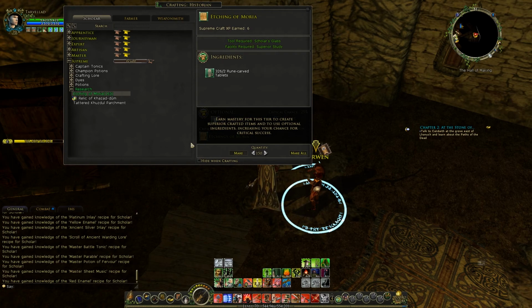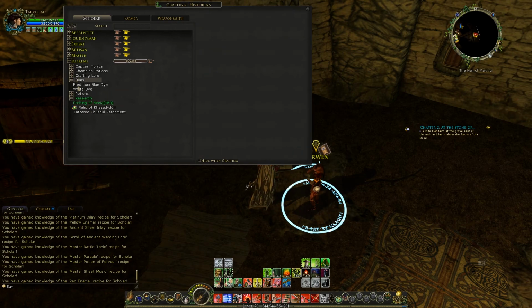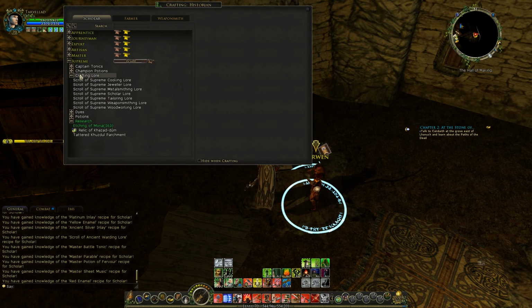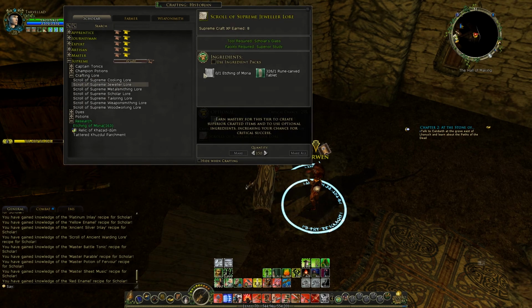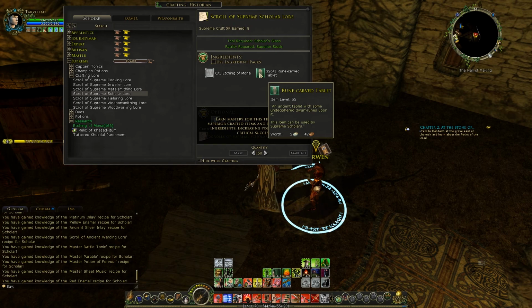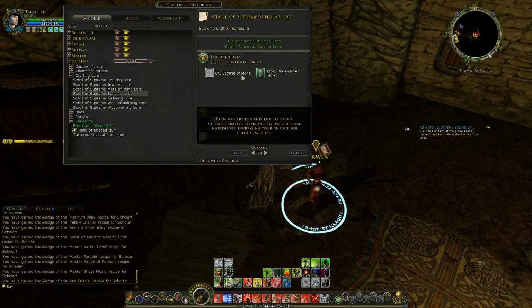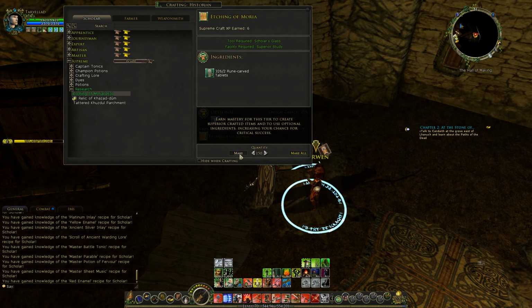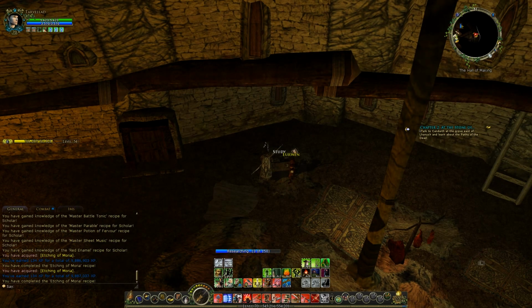Whether or not we use those for Relics of Khazad-dûm, or if we just keep them for potions or dyes or whatever they get used for. I don't think they get used for dyes. But if we just keep them, we can use them on Supreme Skulls of Supreme Scholar, Jeweler Lore or Scholar Lore or something like that to help out some other things, and maybe sell them. And then we can also use the Rune Carved Tablets, which we have spare as well. So enough talking. Let's go on to this. 150 of these. Let's go.